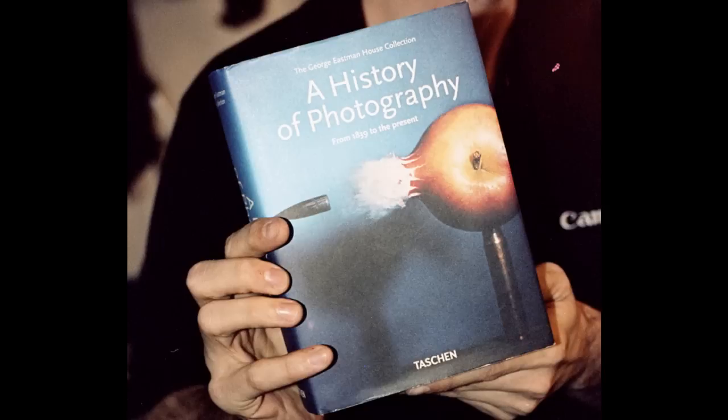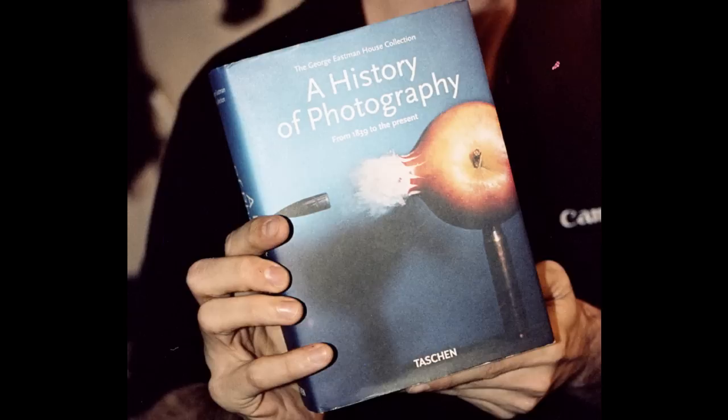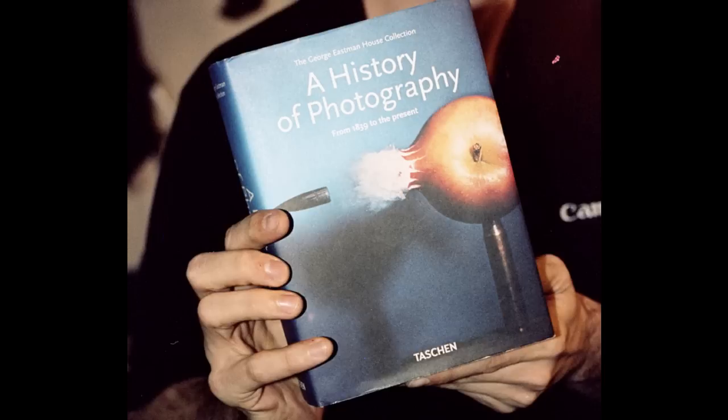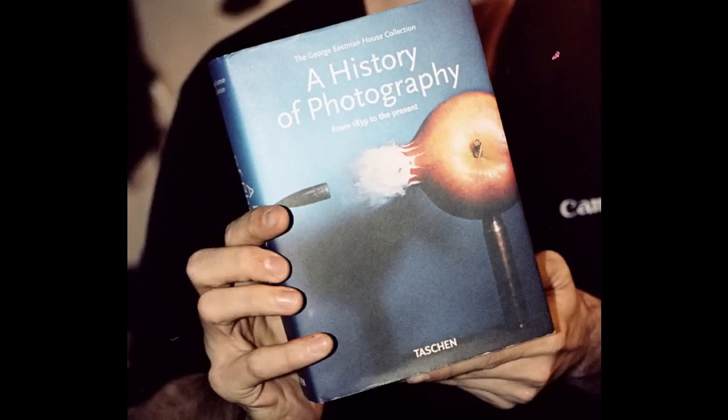This is A History of Photography from 1839 to Present from the George Eastman House Collection. It's a book from 2012, and it is an excellent tour through the history of photography, all the way from Henry Fox Talbot. The book itself looks like a gallery — really high-res images that are all parts of the Eastman House Collection. So any of these images you see, if you're out in Rochester, you can actually request to look at a lot of these images. They give you great details on the photographers, the thought processes, like the actual technical stuff.